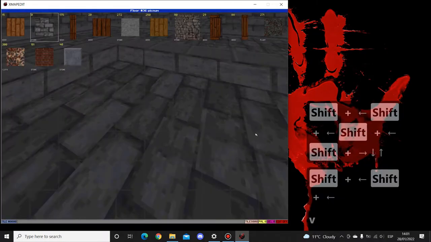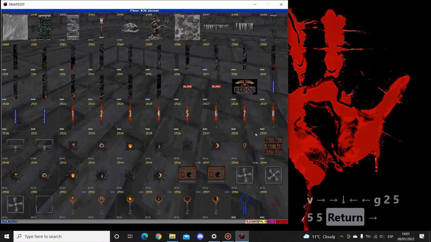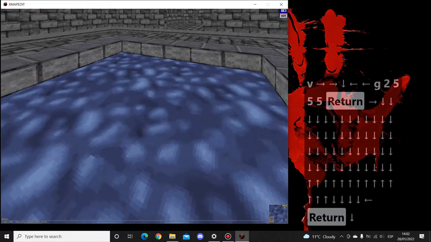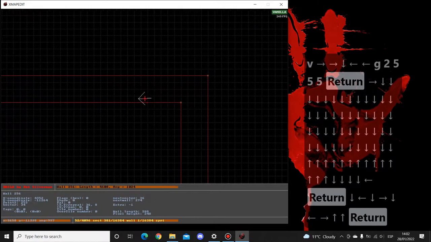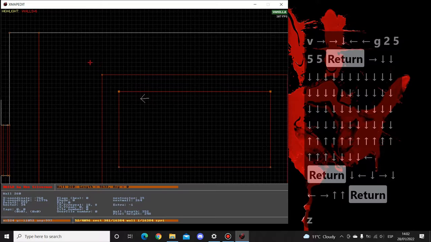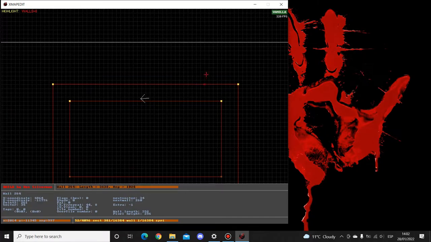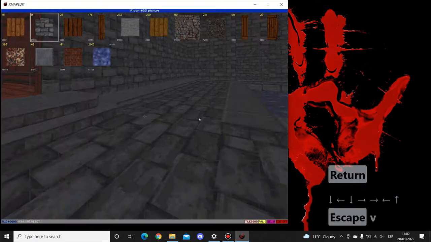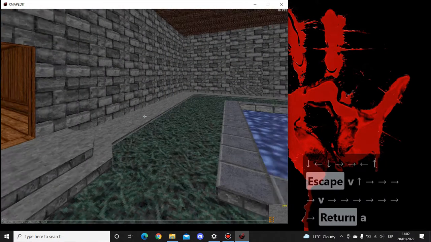Now, water. Whoops, this one. Very good. Oh, I see. So I have to make this wider, okay. Oh-ho. Very good. Love it. I love it. Another grass texture here. Very good.